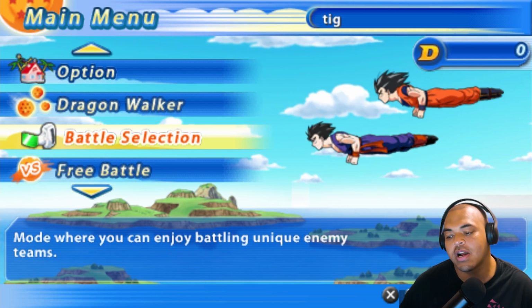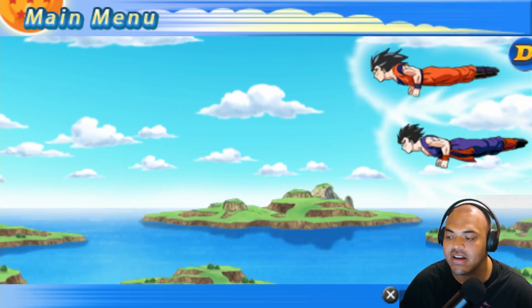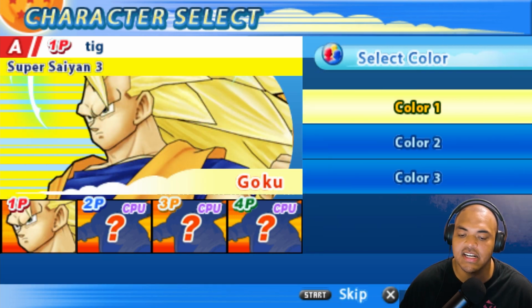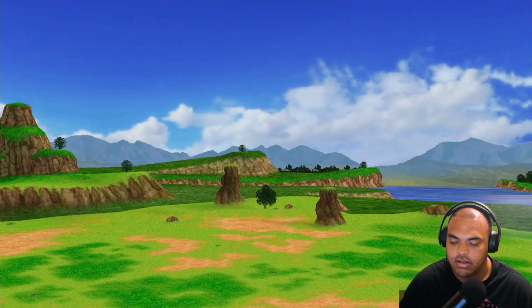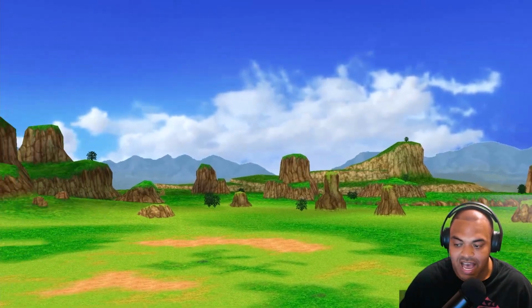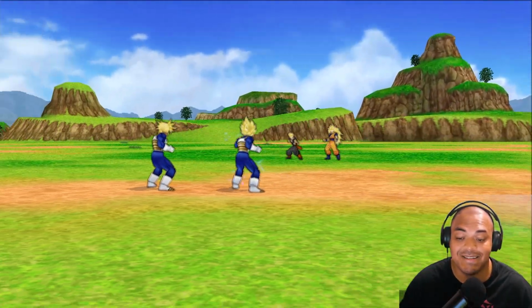But we got Dragon Walker, battle selection, free battle, multiplayer, etc. We just gonna hop into free battle and we just gonna do Goku and his son Gohan versus Vegeta and his son. It says Tenkaichi, hopefully it actually plays like it. As we found out from Ultimate Tenkaichi, just because it says Tenkaichi doesn't mean it actually plays like Tenkaichi.